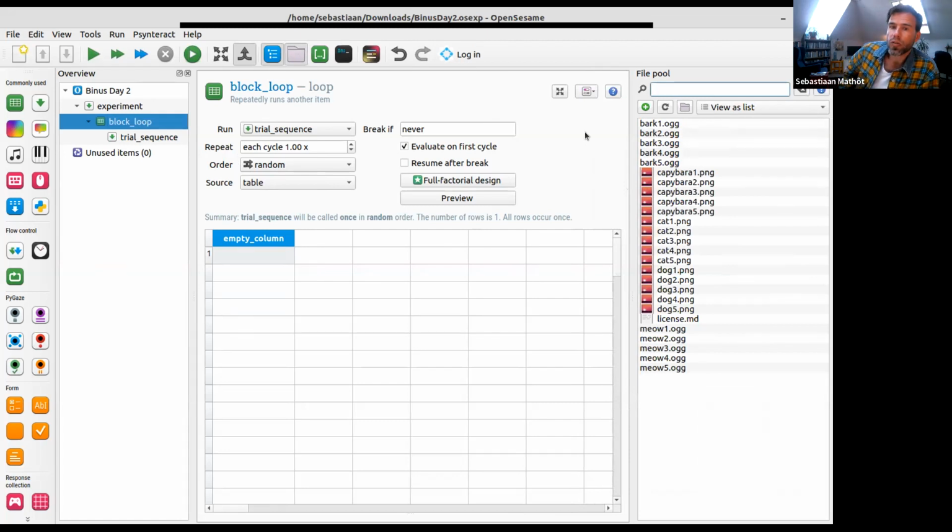And now our next step is that we are going to specify the design of our experiment in the loop table. And the design of our experiment basically is specified as a series of columns corresponding to our independent variables, and then rows corresponding to all the levels essentially of our independent variables. So can anyone tell me what the exact design is that we have to specify here? So what are our independent variables? Let's start there.